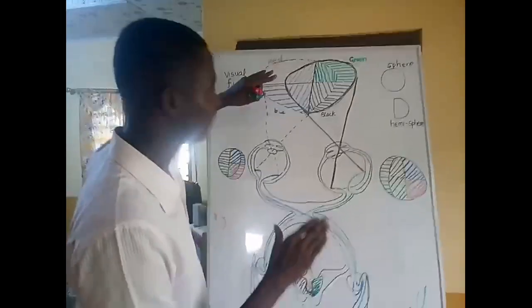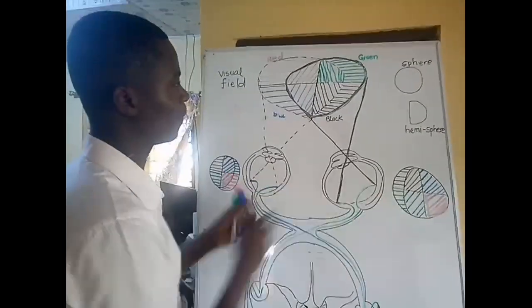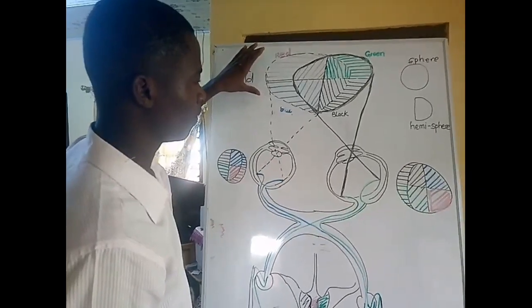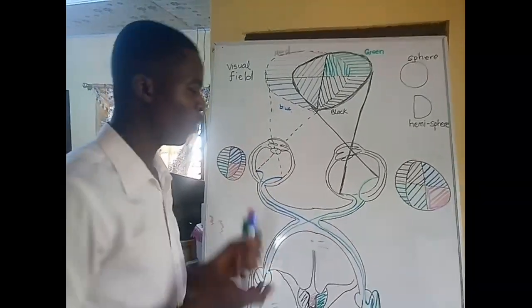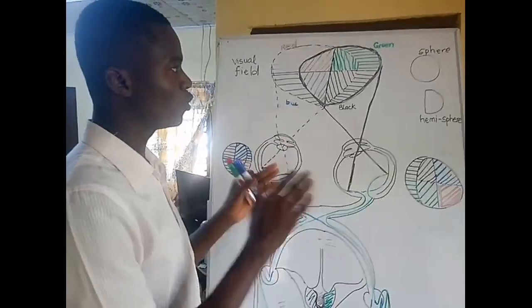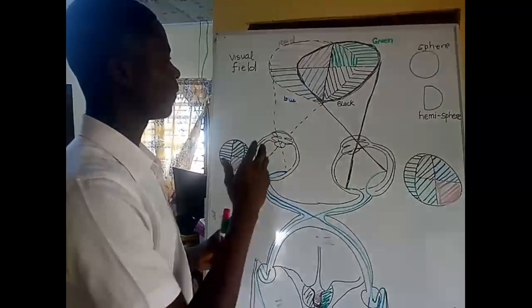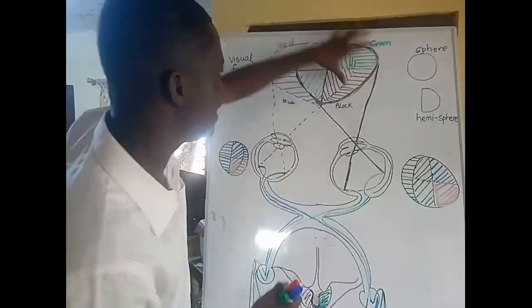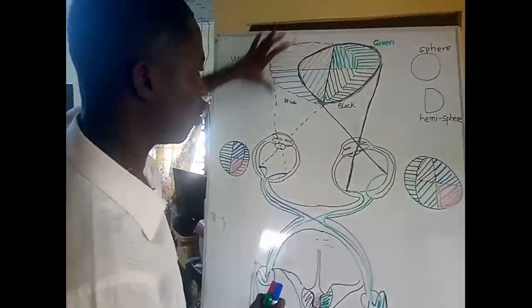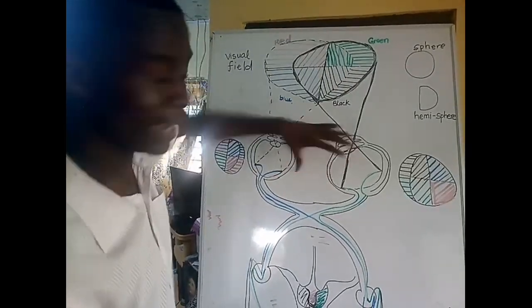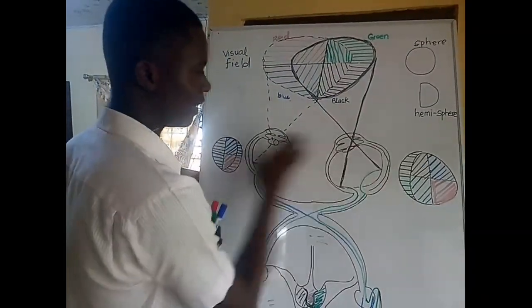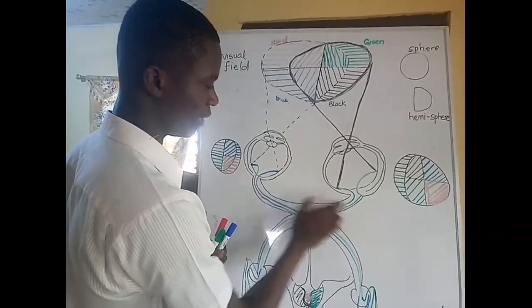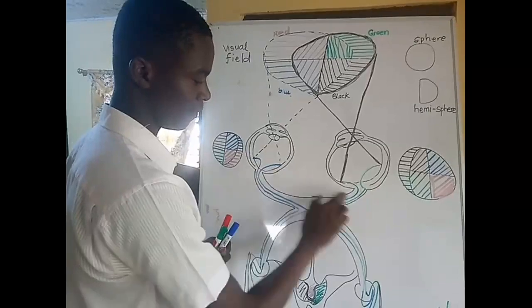This is a diagram of the eye. What you see here is called the visual field. Now, before we go through anything, I would just like us to go through quickly the names of whatever we see here on the diagram. So what we see here is the visual field. So this could be an object that is sending light rays into the eye. These are the eyeballs. And then what you see here is called the optic nerve.